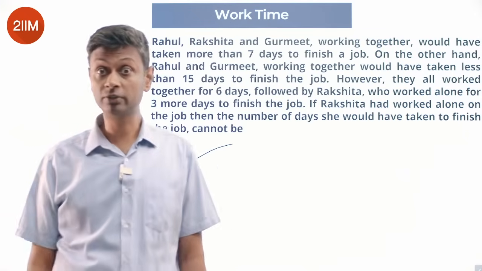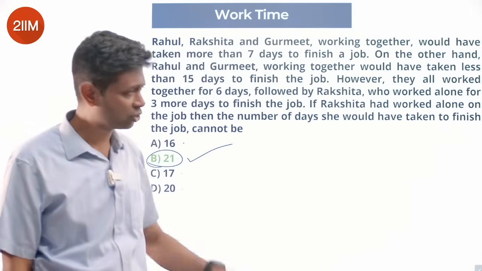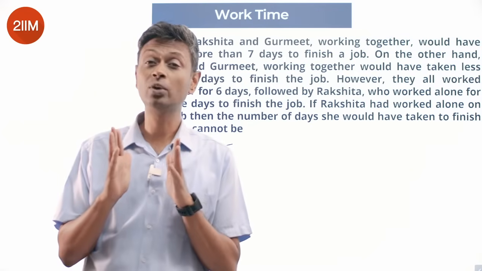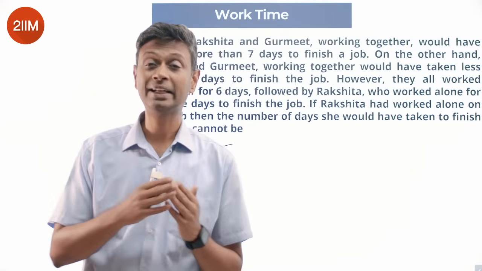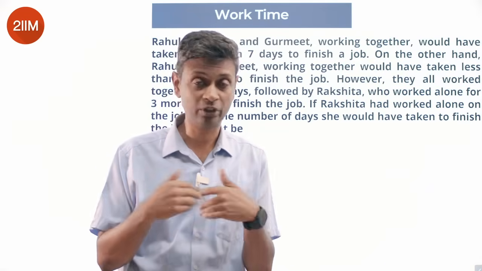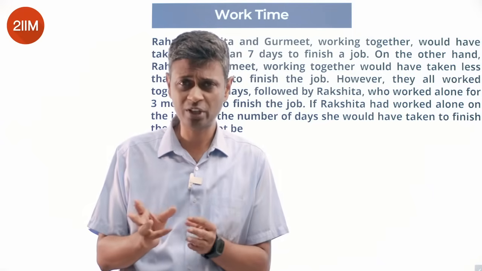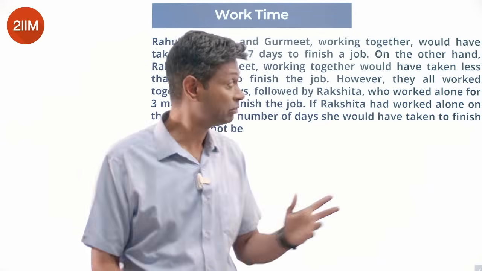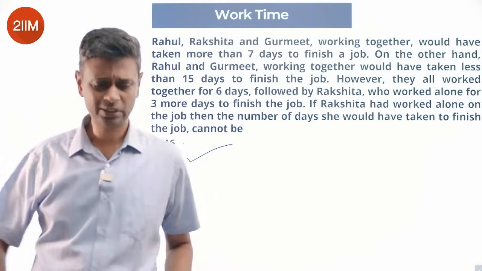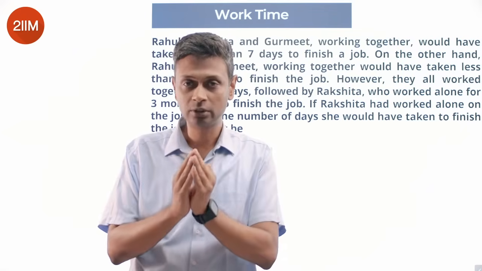As I said, super tough, properly challenging you to frame the equation. The big takeaway for me was to look at these three things and then say, Rahul and Gurmeet are one unit. And then I have something to go with. If I had Rahul, Rakshita and Gurmeet, I'm going mad, which is what I did in the exam, and I skipped this question because there are three variables and two weird inequalities, one equation, and nothing I could do with it. If this were 7 and 14, I would have done something with it. 7 and 15 is a pain. So I thought, not going anywhere, I skipped this question. But if I can think of Rahul and Gurmeet together, then I've got something going.